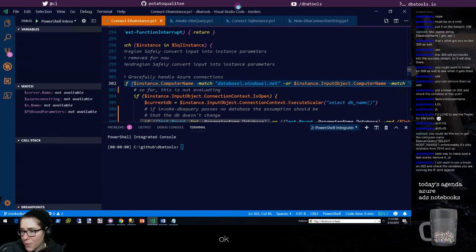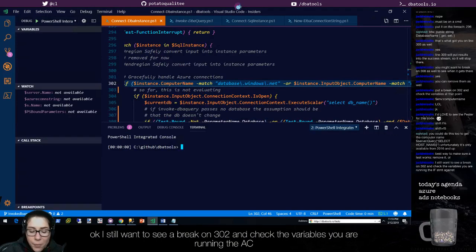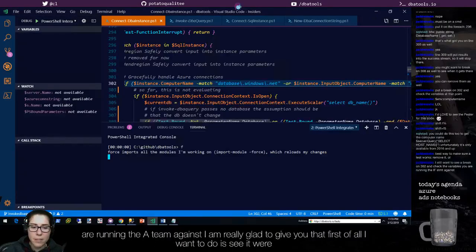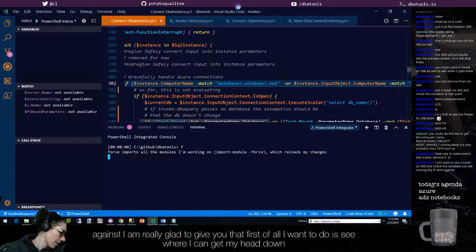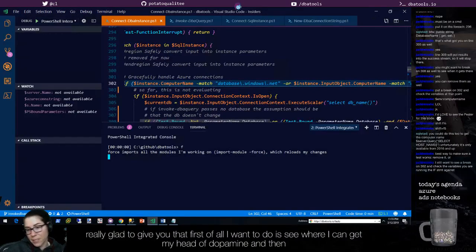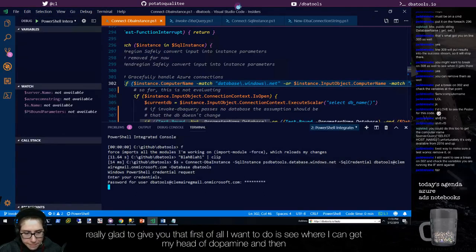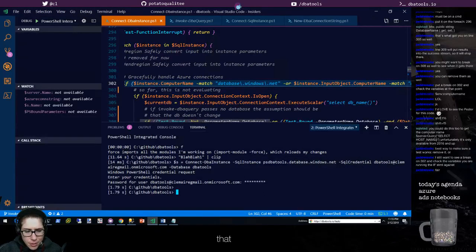Okay, I still want to see a break on 302 and check the variables you are running the if statement against. I am really glad to give you that. First, what I want to do is see it work so that I can get my hit of dopamine, and then I will do that, I promise. That's way too short.